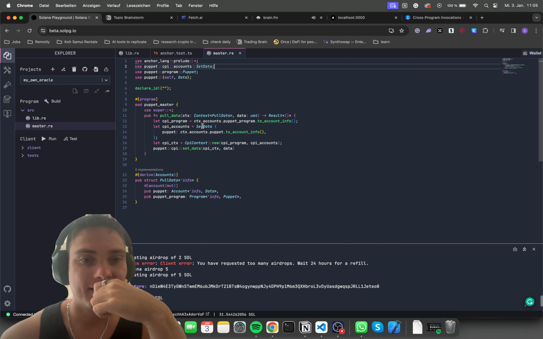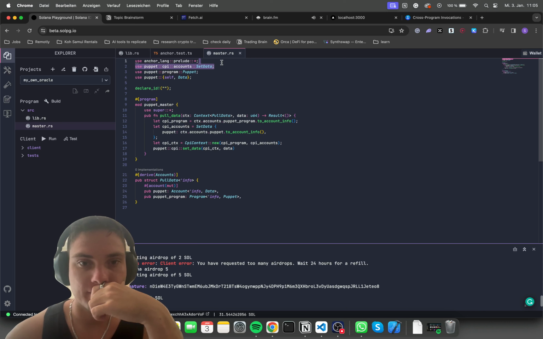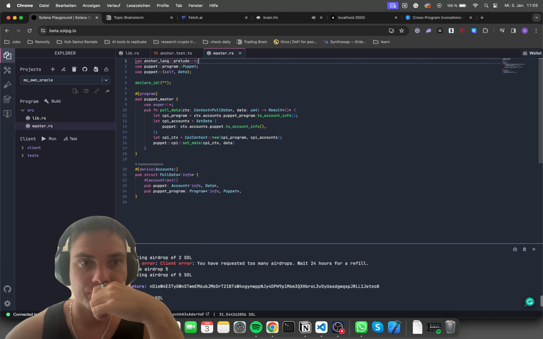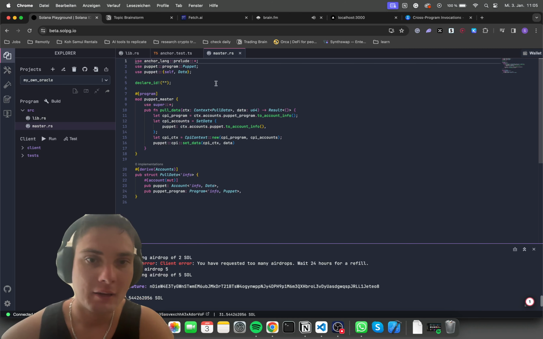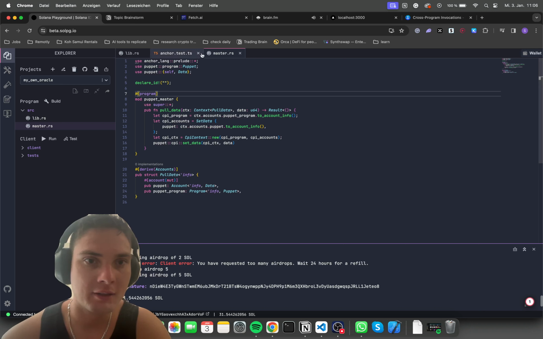Because we are setting data. I think this is something we don't need for now. I think creating custom seeds was not that clever.